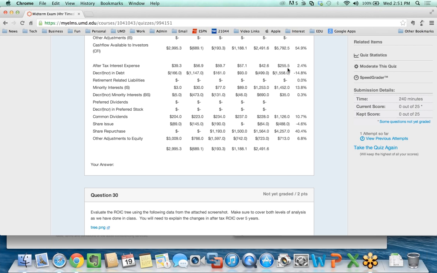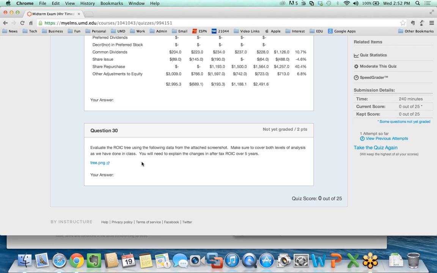Well, this company spent $255 million on interest. This company increased its debt by about $1.6 billion. It also used some of the funds to buy additional minority stakes in other companies, particularly a $1.25 billion purchase in the final year, 2012. The company also paid $1.1 billion worth of dividends, and the primary use of the CFI was $4.257 billion that was used to repurchase common stock. So something along those lines is what I was going to be looking for in your answer to CFI.